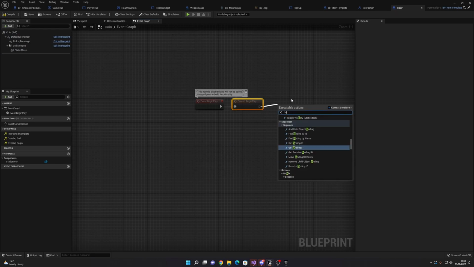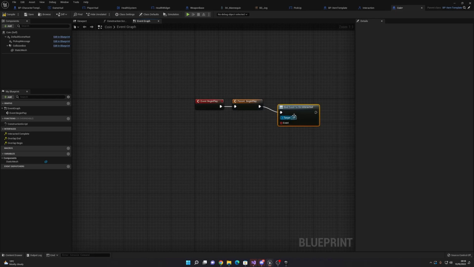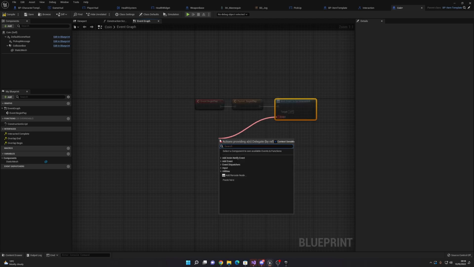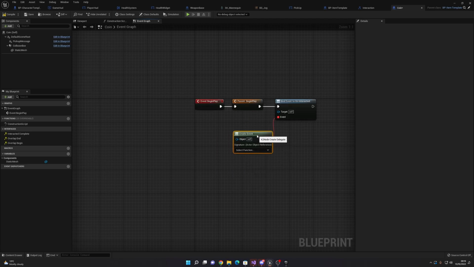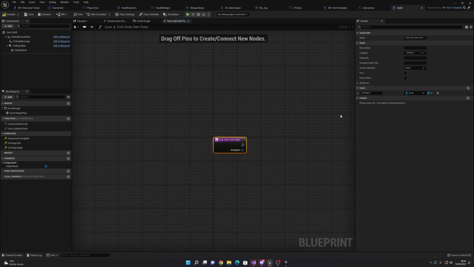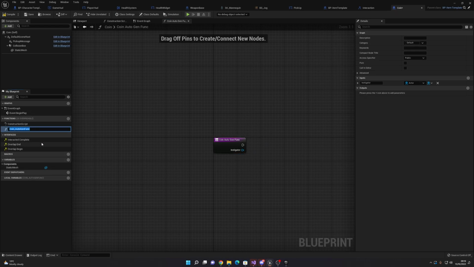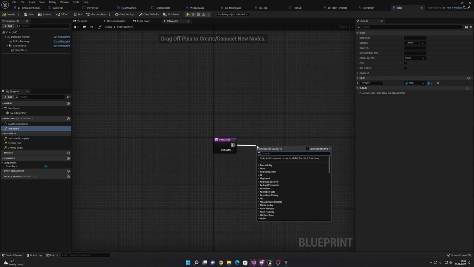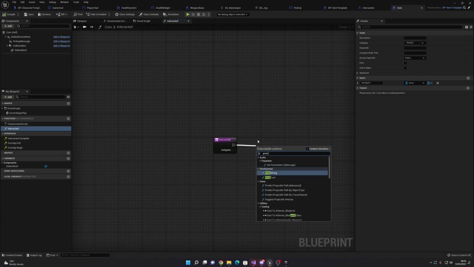And now we can bind the effect, the action function, and then you literally just print.